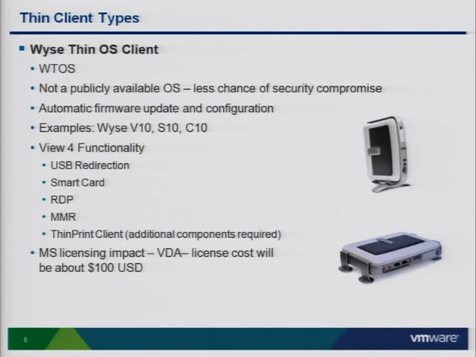So I'm just simply stating here that this is the smallest of the zero. If we start with the zero client and say there's no operating system, this has a very small operating system. Is that fair? And we use the term thin client in the title of the presentation in the most generic sense. So we're talking about zero and thin clients.